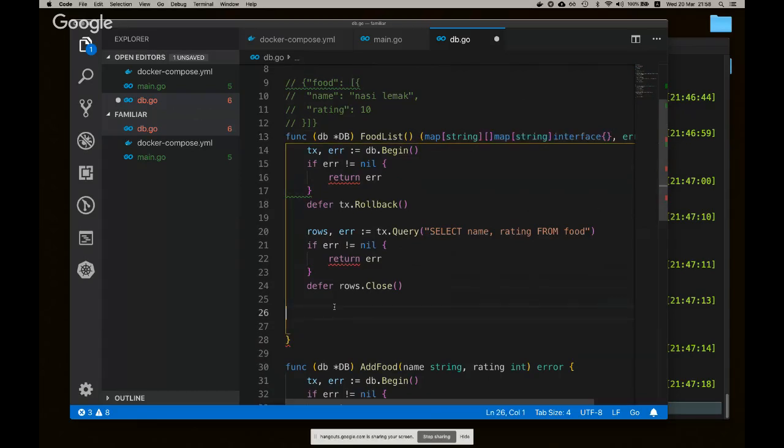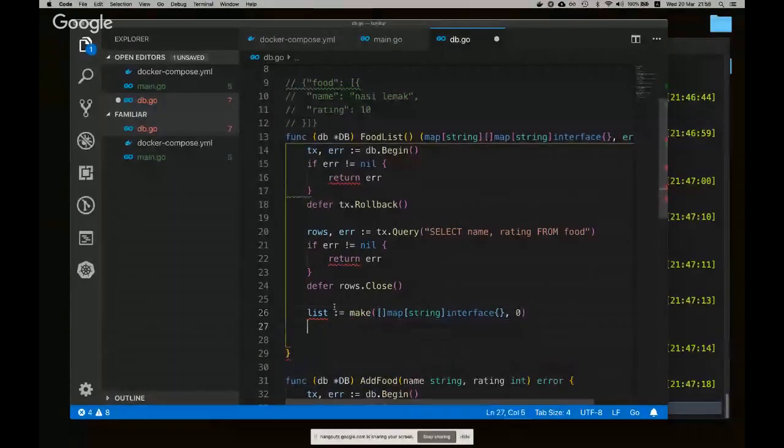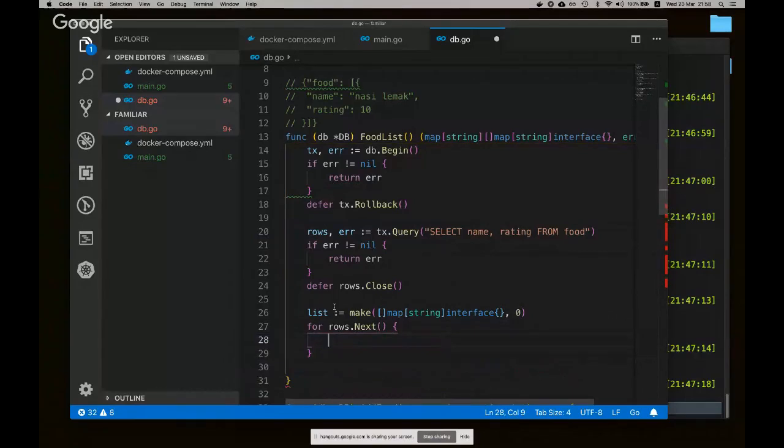Let's create just this part right now. So we have a list of them. Make, and when you initialize a slice, always set the length, four rows. Next, we're going to scan them. What fields are we going to need?